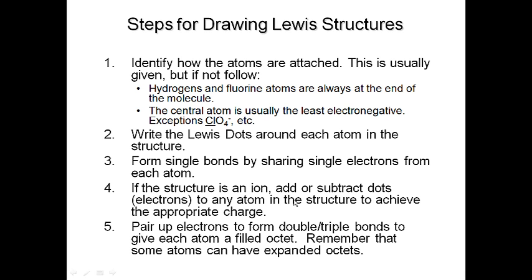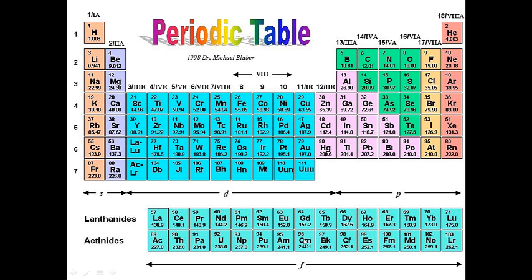And what you have to remember is that there are some atoms that can never have expanded octets. There are some atoms that'll just share basically 2 electrons. The biggest example of that is hydrogen. And some elements can have expanded octets. The atoms that can have expanded octets are the ones that are row 3 or lower on the periodic table. So in particular, things like phosphorus, sulfur, and these halogens can all have expanded octets because they're row 3 or lower. Carbon, never an expanded octet. Oxygen, nitrogen, and fluorine the same. They will not form expanded octets. So you can never have more than 8 electrons around a carbon, nitrogen, oxygen, or fluorine.